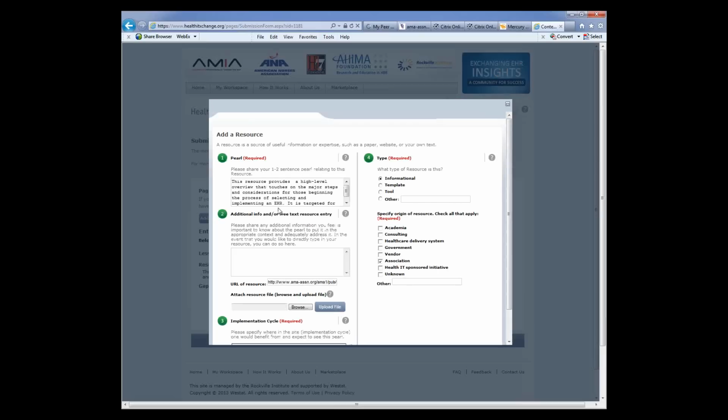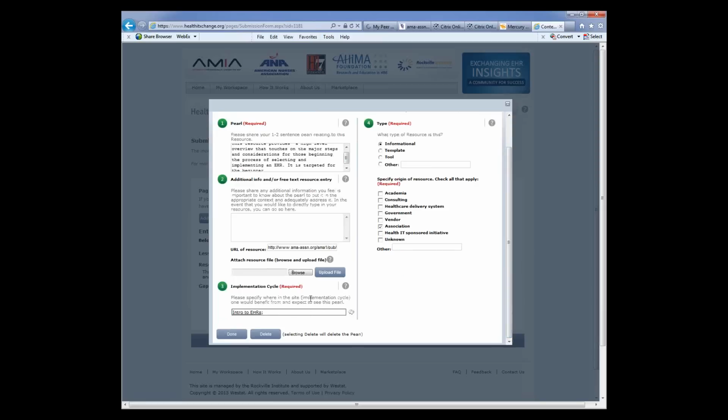And you can see I summarized it. What did I do to make it helpful? I basically said what the resource covered, and this was a general overview of EHR, but I also said who it was targeted for, because I personally hate it when I go to a link and it is totally irrelevant. So as much information as you can share to let people know who it's for is really appreciated. Again, this was from a website, and you can say, is there any other place in the implementation area where it could also be useful? In this case, it's really intro, and again, really reinforcing where we got it.